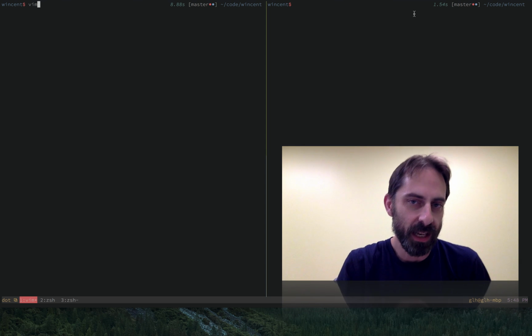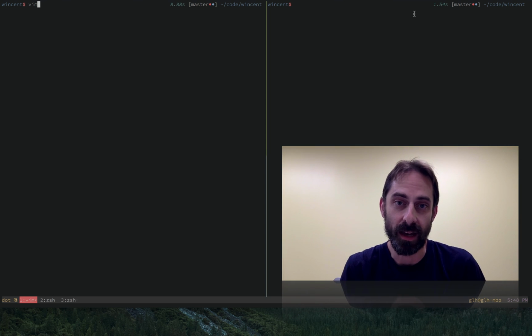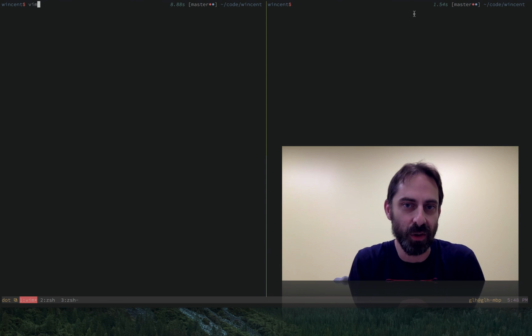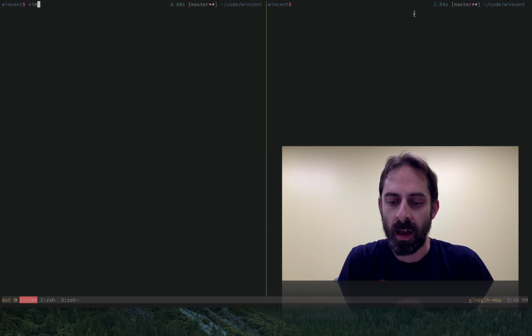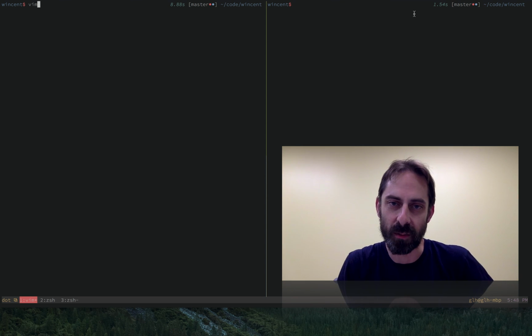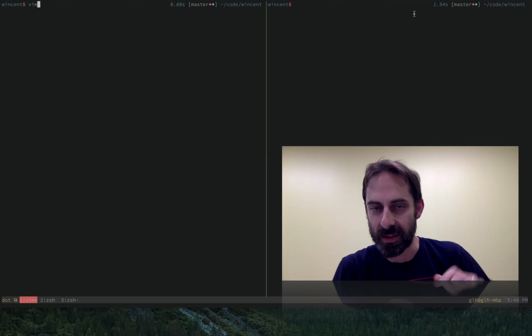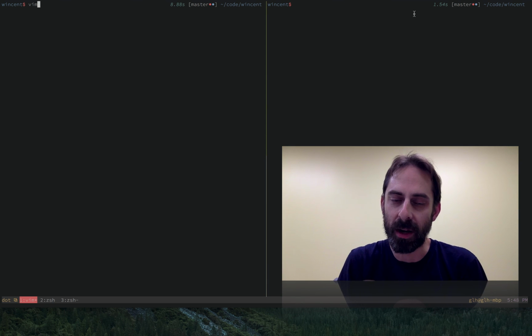Now, when I first started using Vim full-time in a serious way, I started by using MacVim because it was really slick. It had fast rendering, it had italics, it had perfect mouse integration, obviously, because it was a GUI app. And then I got a job where I had to work editing files that were hosted on a machine in a room across the other side of the building. And that meant I had two choices.